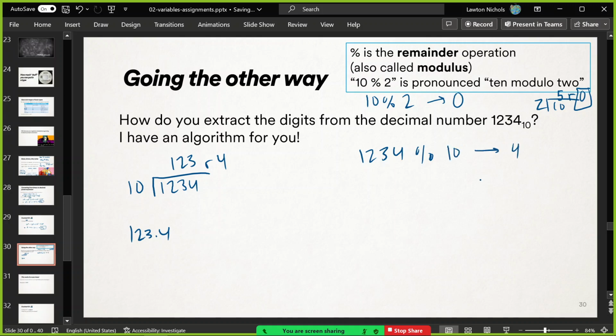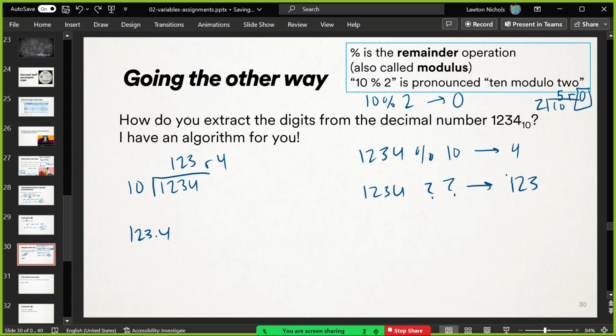And now that I know how to get the rightmost digit of a number, all I need to be able to do now, if I want to get all the digits of this number, is to do something to 1, 2, 3, 4 to chop off that 4 and give me 123. Because then, if I have 123, I can get its rightmost digit and make it smaller and chop off the 3. So what do I do now?